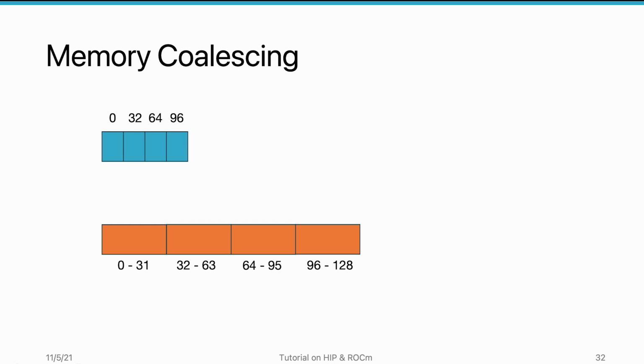So this tells us we need to consider what addresses we're loading. Although we may not know the exact addresses, at least we can know the relative addresses across adjacent threads. Ideally, we want all adjacent threads to access adjacent data, or even better, to access the same piece of data. We want adjacent threads within one wavefront to load one piece of data, or adjacent pieces of data, so that we can minimize the memory transactions and preserve the L1 cache size. And in the next video, we're going to show another example of how to use LDS to enable coalesced memory access.